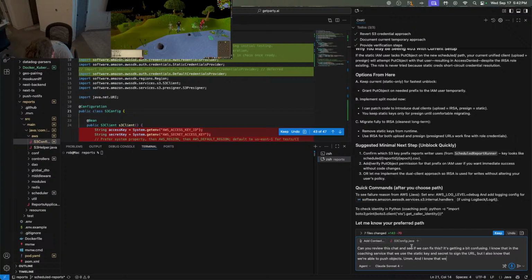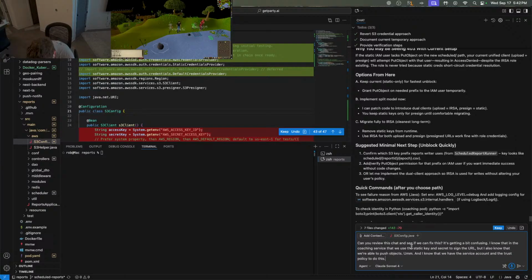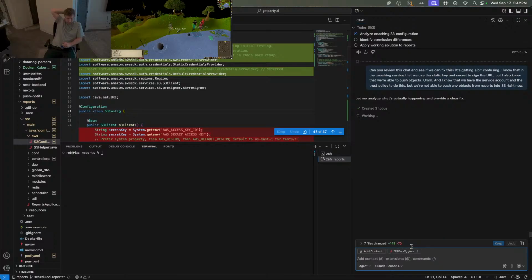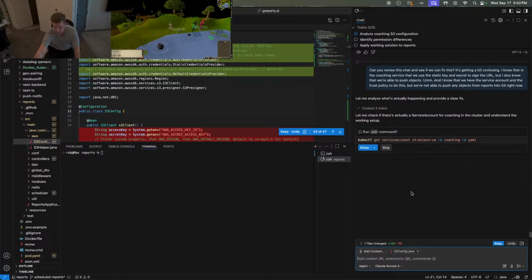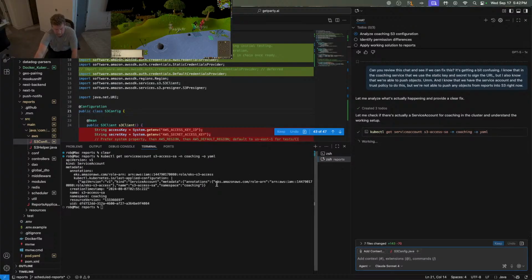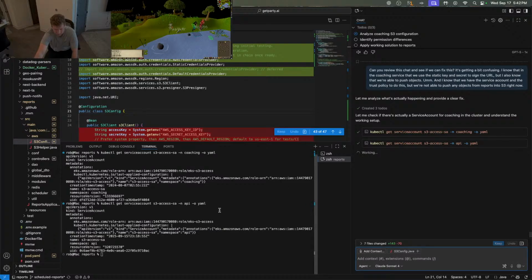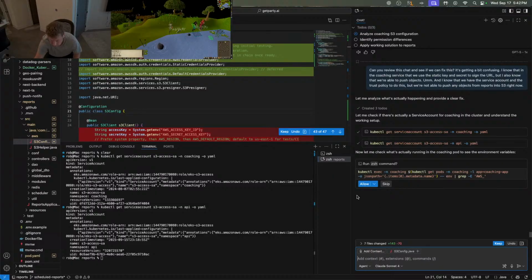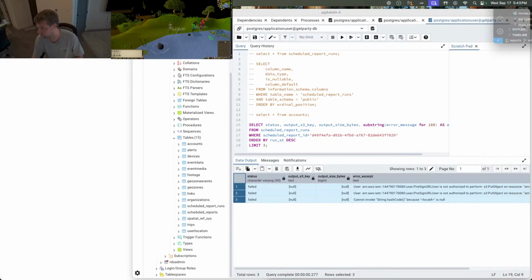And I know that we have the service account and the trust policy to do this, but we're not able to push any objects from reports into S3 right now. Query the environment variables.